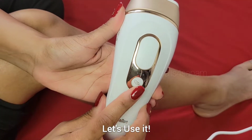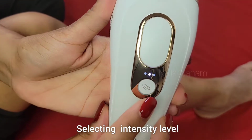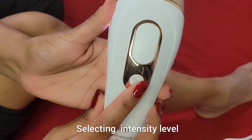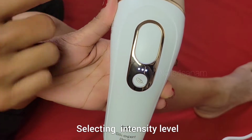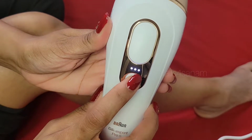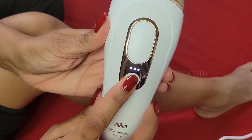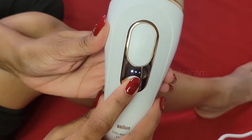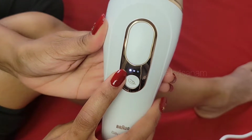So I'm just going to press this, the one that has the feather sign, to select the intensity. Once I press it, the fan will start. This is the fan you will hear. And this is like a level 3 intensity. But if I press it one more time, it goes down. And if I press it one more time, it's the one level.